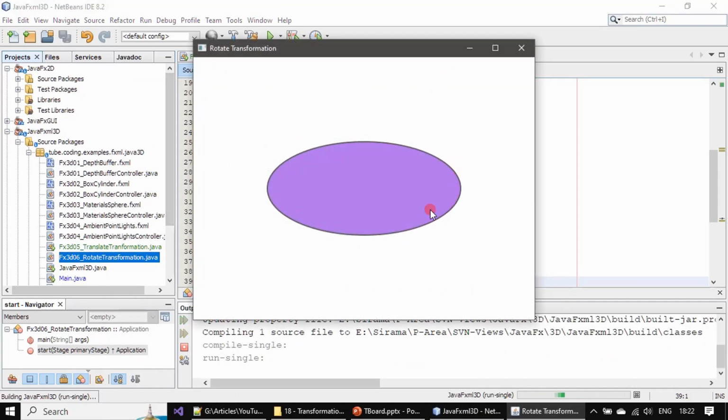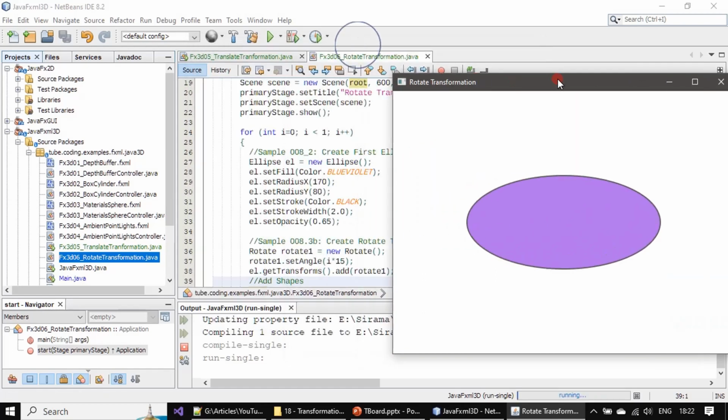So this is our ellipse, and you can see the outer border is in black color. We set a stroke of width 2 and the color is black. This we already saw in JavaFX 2D anyhow. So this is the ellipse.